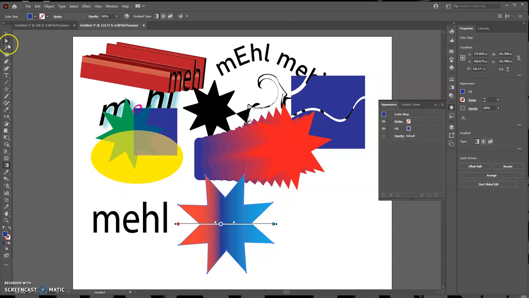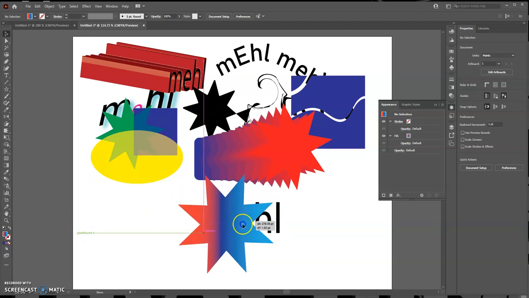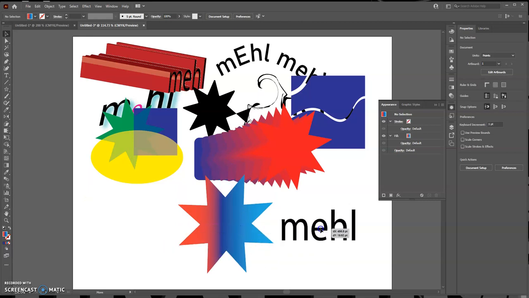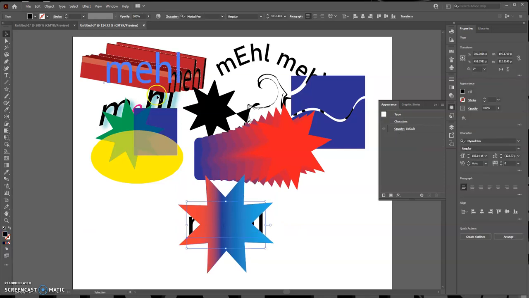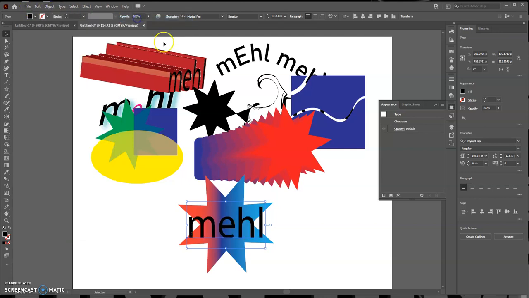Okay, last but not least, I want to show you how to put an object into another shape. So I have my letters here, and this works with letters. It works with any other shape. You just need to have the shape that you want to be the container on the top. So right now it's behind this object, so I have it selected, and I can go Object, Arrange, and Bring to Front. So now it's in the front.